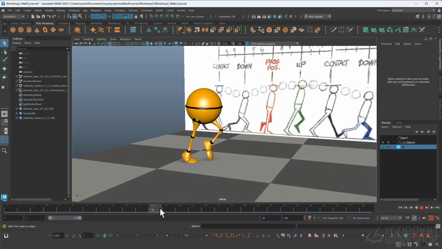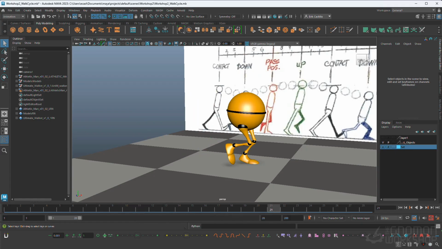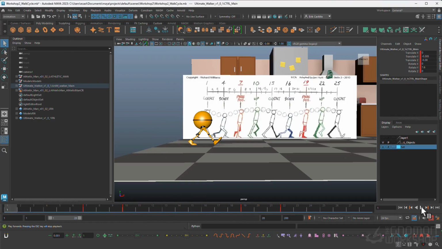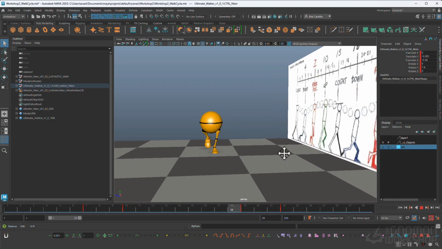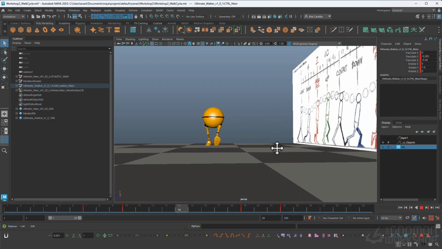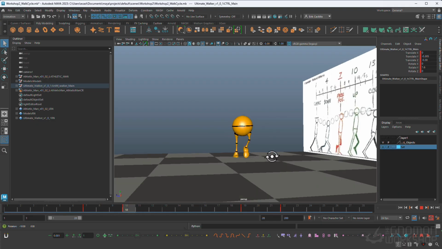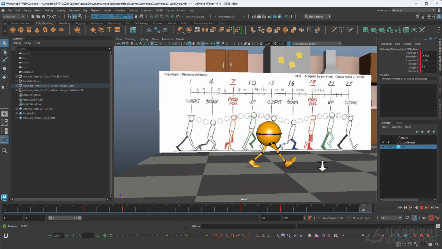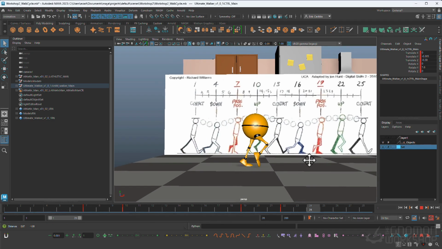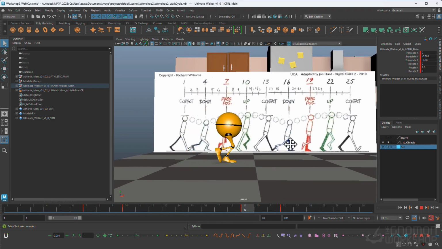So I'm going to stay in the blocking stage right now and just try and clean this up a little bit more. So now I'm at a point where I am pretty happy with my blocking pass. Right? It looks like the feet are doing what they need to do. Looks like the body is doing what it needs to do. Really, there's just a few things that I want to make sure that I'm focusing on in this stage. I can see that there's things that I want to adjust with the animation, but a lot of these things I can do in the next stage, the spline stage.